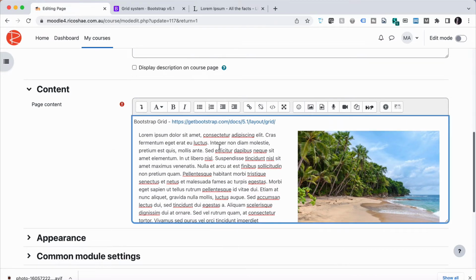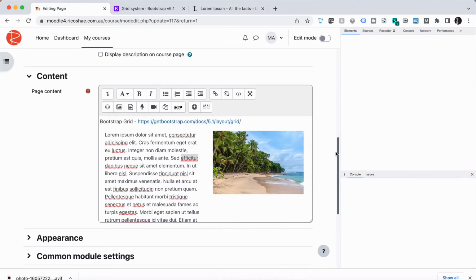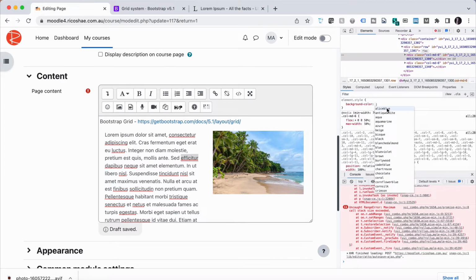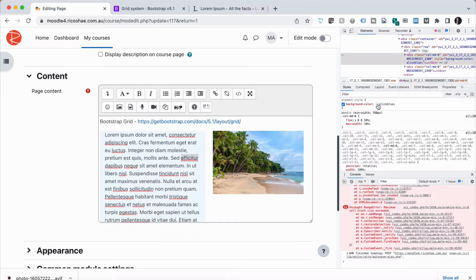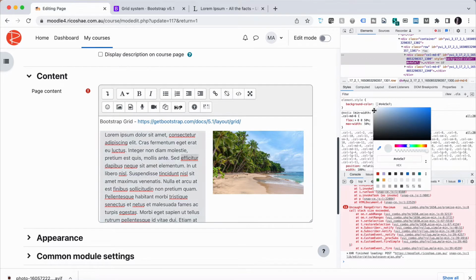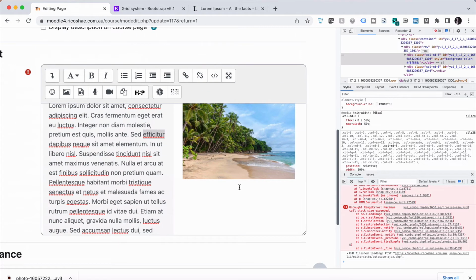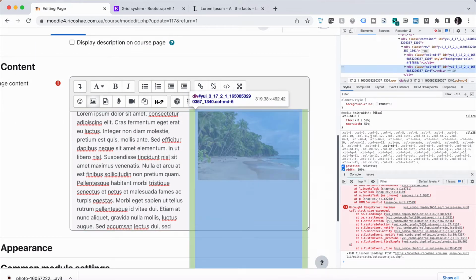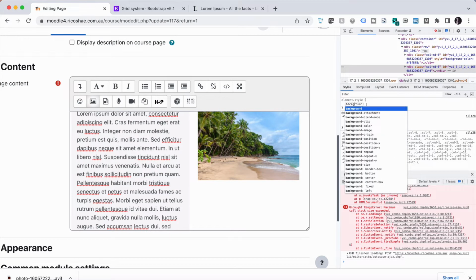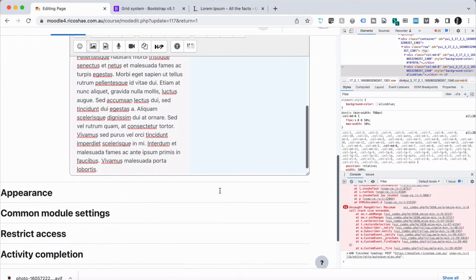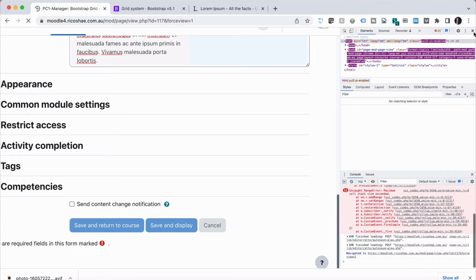What I can also do is put a background by using inspect, looking at that div, background color, and apply a background color to it. That's not the background color I'd like. I might just use a nice light gray, just like that. Because we also can't see the size and shape of this other column, I'm just going to inspect and give it a background color as well. In this case, it's Alice Blue. So we can see what our grids look like. Let's click Save and Display.